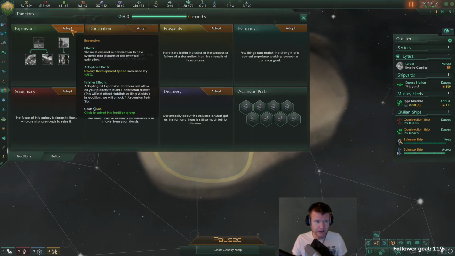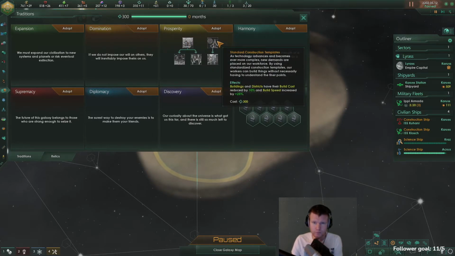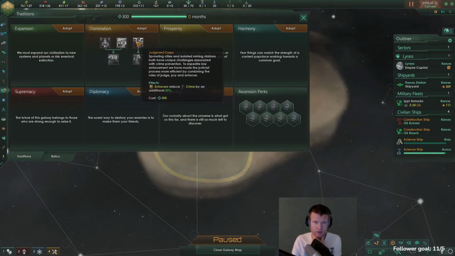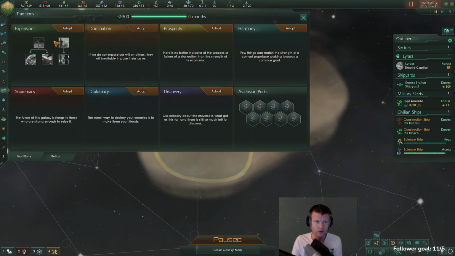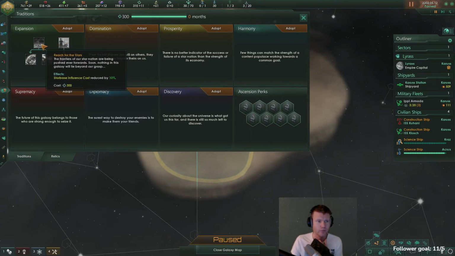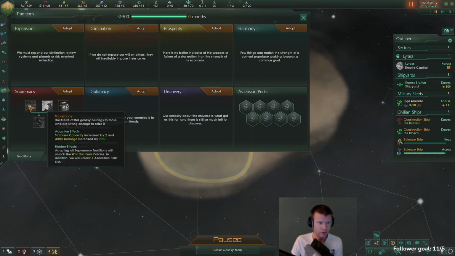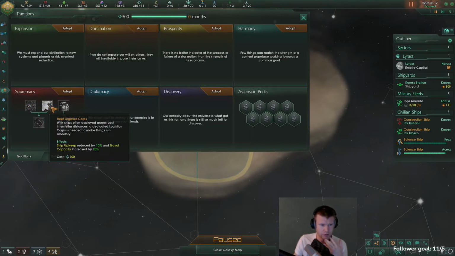So we are interested in expansion and domination and prosperity. Buildings and districts have the build cost reduced. Let's see. Forces reduce crime. We don't want to reduce crime. We're here to bring crime. Capital buildings and housing provides 1 housing each. Government level cap. Nope. Colonization fever. Starbase influence cost. Supremacy. What does that do? Ship build cost. Ship upkeep.